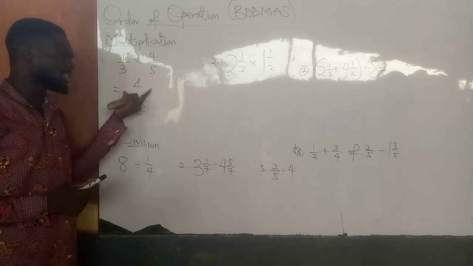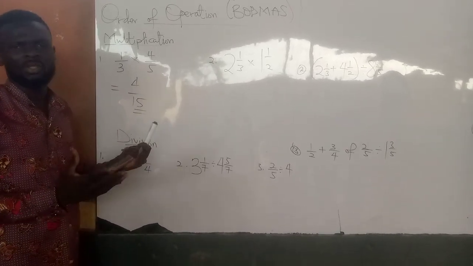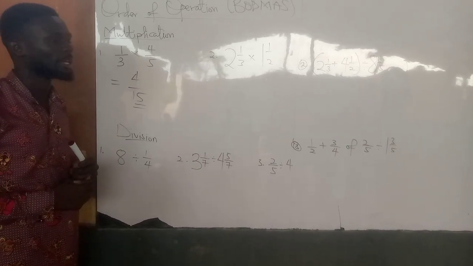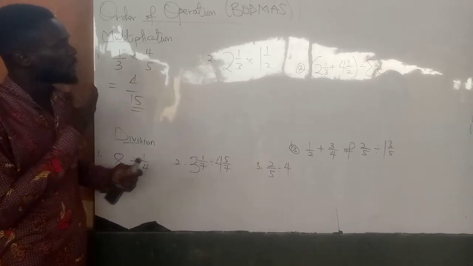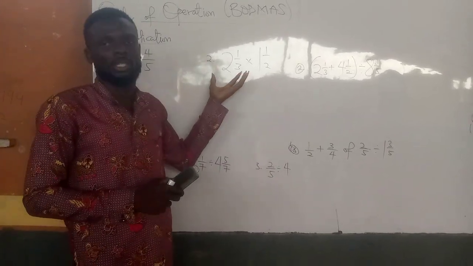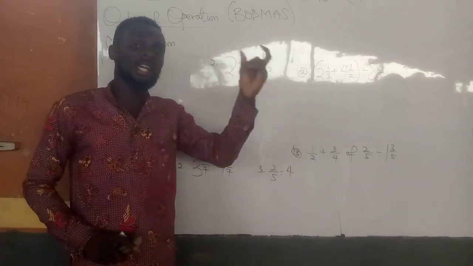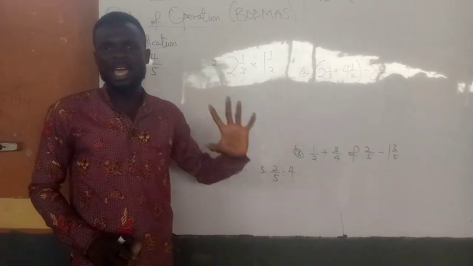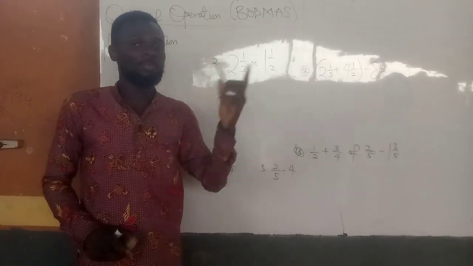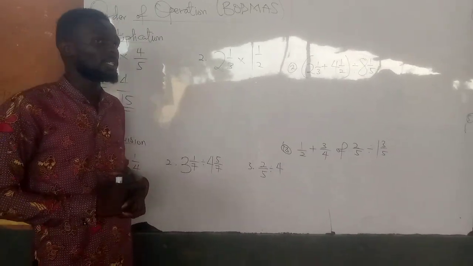If you look at this, we can't simplify or break it down, so you just leave your answer like that. But if you can simplify, you have to simplify. Let's look at the second one. You have 2 whole number 1 over 3. This is a mixed fraction, and it's a mixed fraction because you have a whole number and a fractional part. We've explained a whole lot about mixed fractions in our previous video. Visit there and you get more understanding of it.